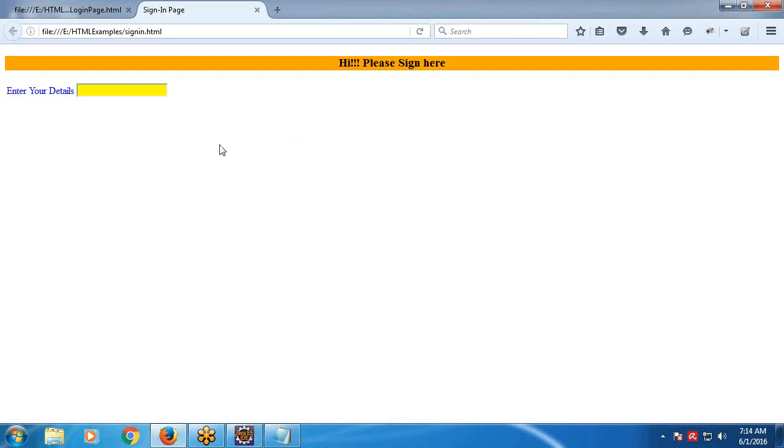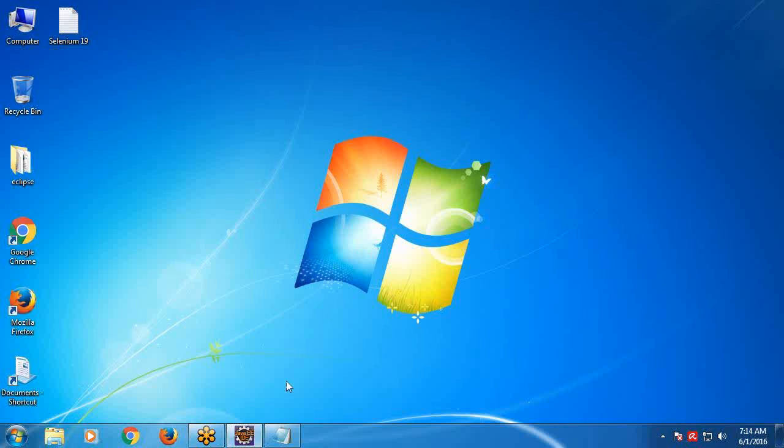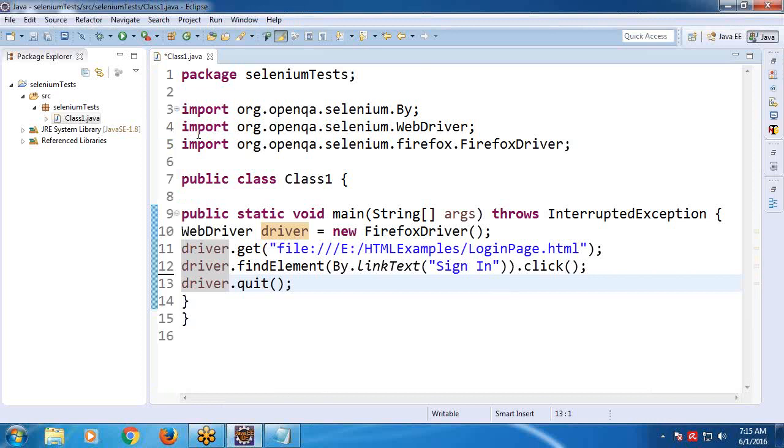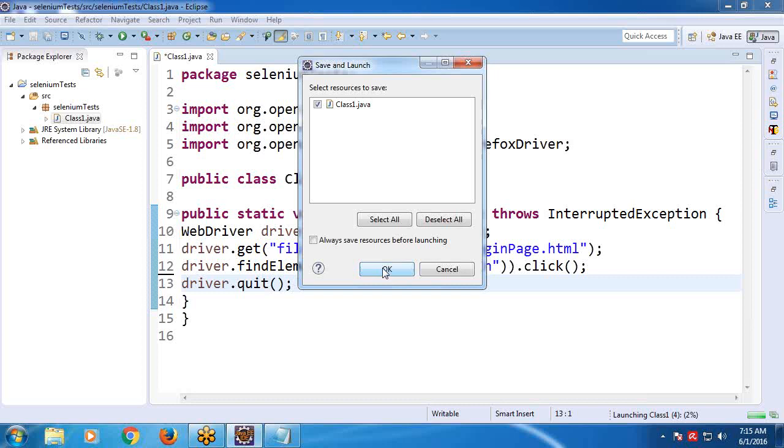Yes, sir. But if Selenium WebDriver executes, it opens a new window only. No, that I got, sir. But during our execution, it straight away opens the new window. Either it is very fast and we don't see it going to the first login page and from there to the sign-in page, or there must be something wrong here. Can you run the program again, please?